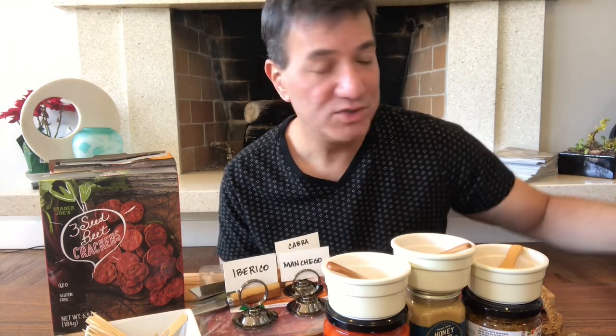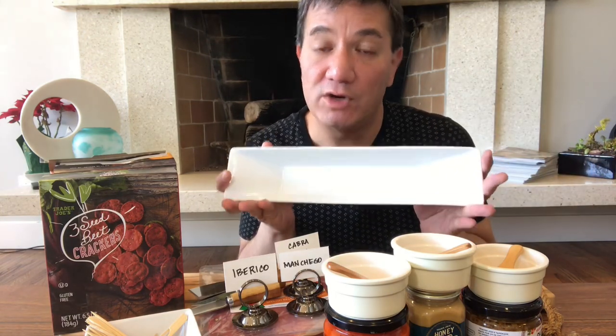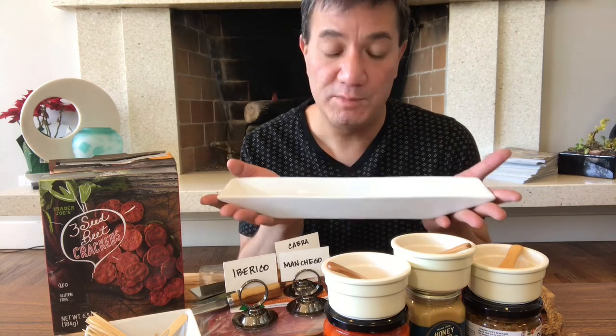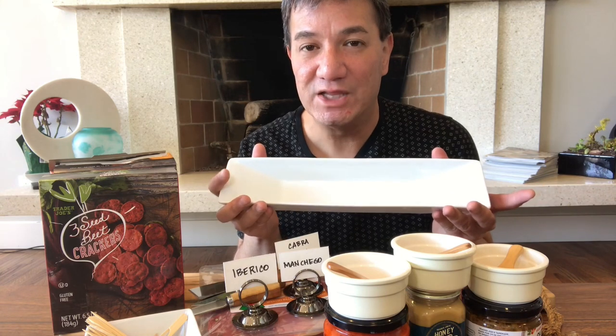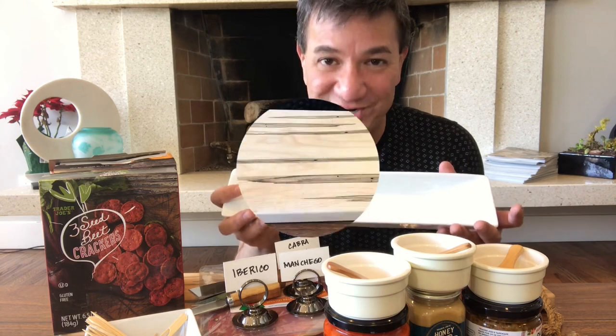The last thing that I'm going to show you is actually a plate that's meant to put your olives in. So this is an olive tray. It's beautiful, it's clean, it's sleek, but we're going to use it today in a way that maybe it wasn't intended, but it's going to add a little bit of flair to our overall cheese board look. So let's get started.